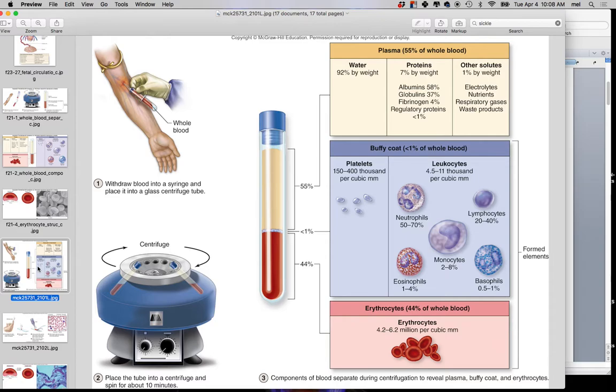What is in the yellow fluid? Mostly water. See, it's not a very exciting story to tell. But in addition to the water, it is mostly water, which means it's a great place to carry water-soluble stuff, like ions and proteins, right? Okay. Some of your gases travel in there, some other things travel in there. And then there's a whole bunch of proteins that are traveling in there.